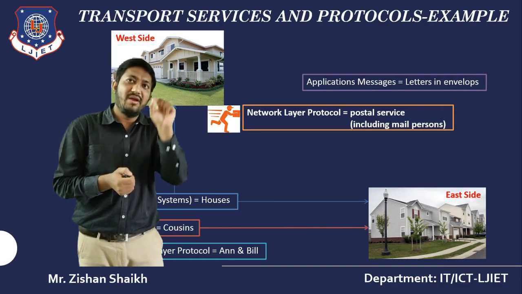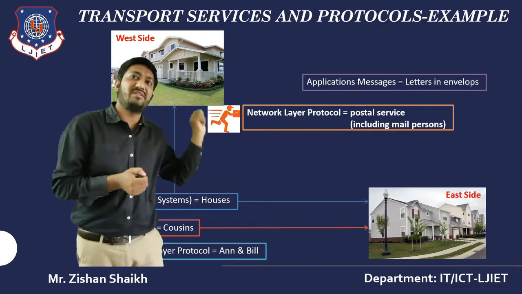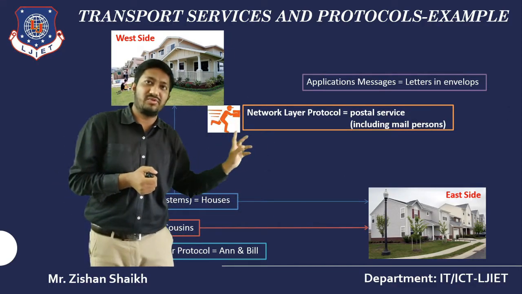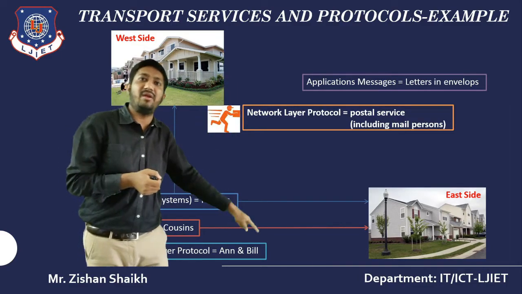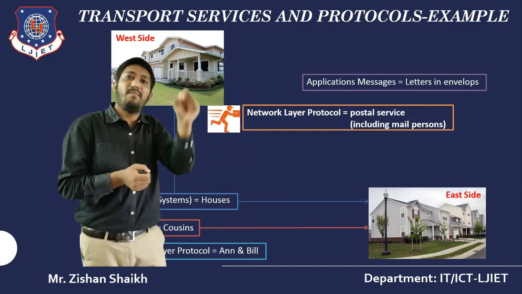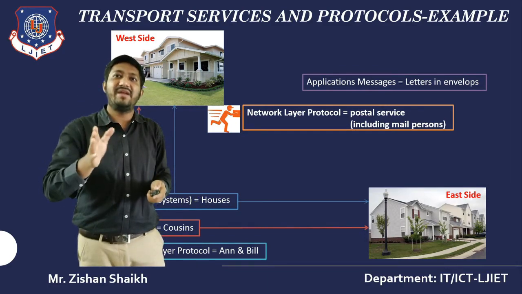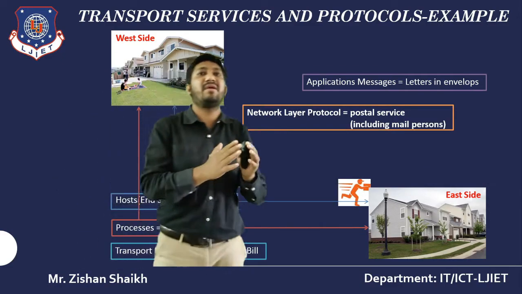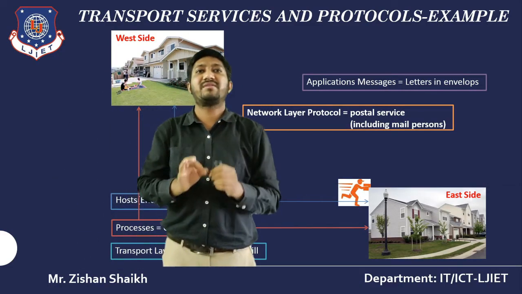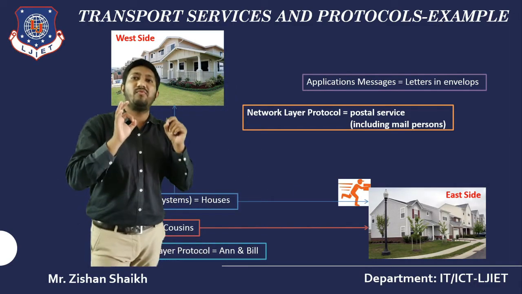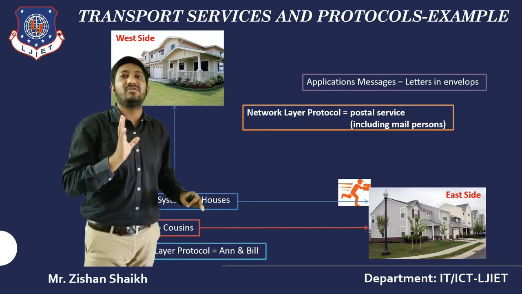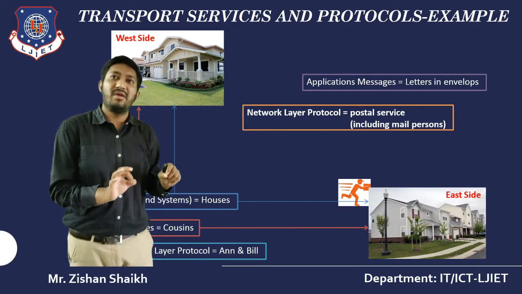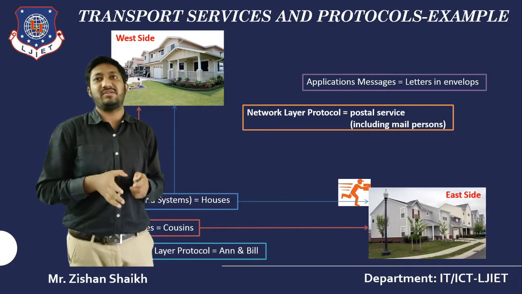When we talk about the network layer, it only knows source to destination. It knows the west side house and the east side house, and it creates one logical link to transfer the data. That is our postal service. So when we send data from one end to another end, that is supported by the network layer. But the transport layer is all about which process is involved. The cousin is the one transferring the data, that is the process we are performing here. That is known as the transport layer service.